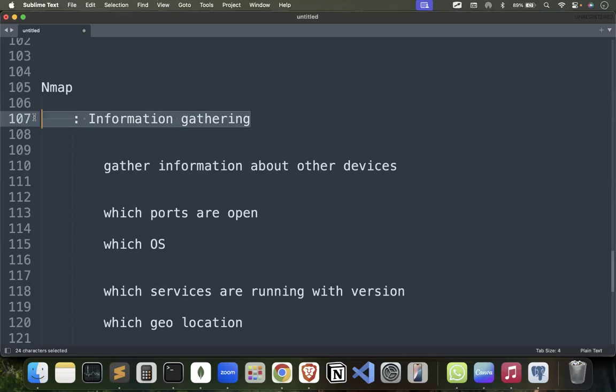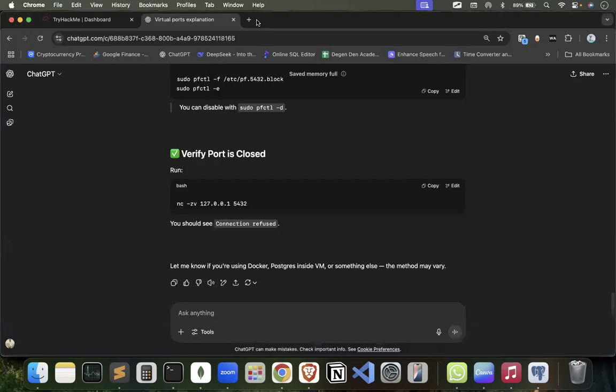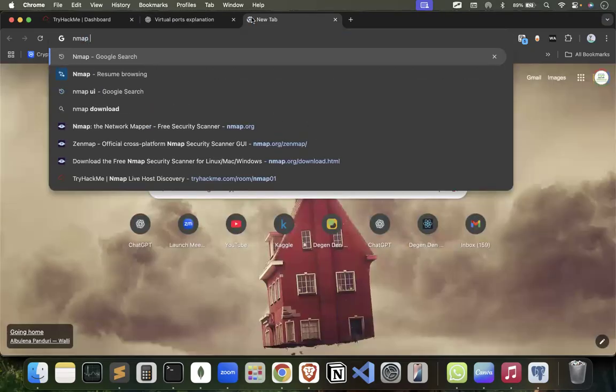It's not about attacking. You're not attacking them or anything, but in a way you're pinching them and seeing how they react. You're hoping that they will reveal more information about themselves. So that's what Nmap is. You can use that information to attack also, but Nmap itself is not attacking some computer or doing any damage to them. You're gathering as much information as you can from them. So that's what Nmap is mostly used for. It's open source too. You can go to Nmap and click download.